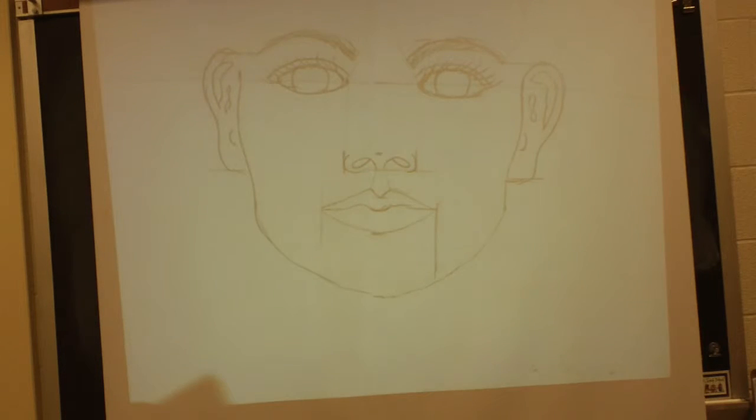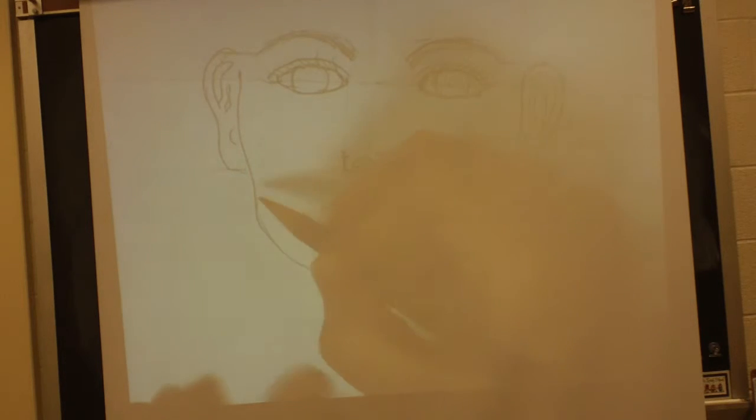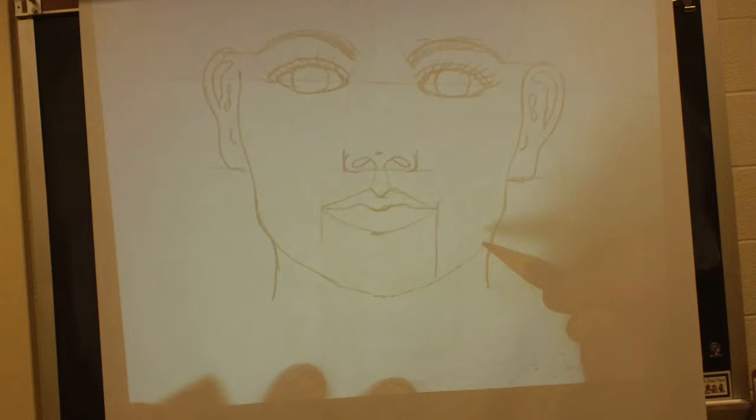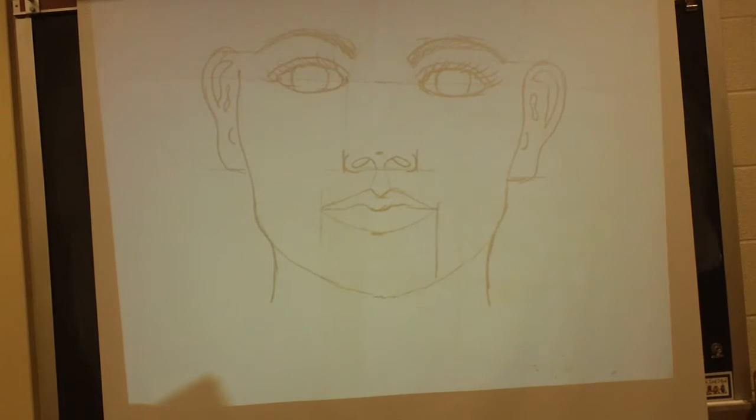Your jawbone. Your jawbone is where we made the little marks across from the corner of your mouth. If you follow your jaw down almost halfway, but not quite, and then branch off, that's where your neck goes. Unless you're a football player, then it would be a lot wider.